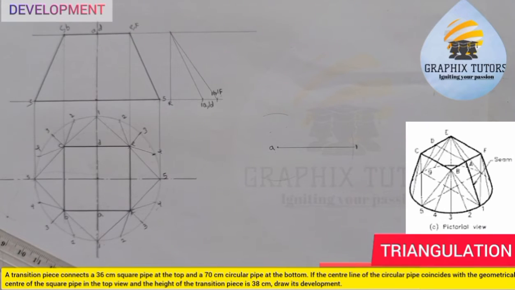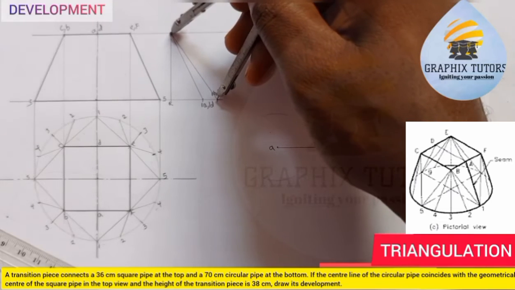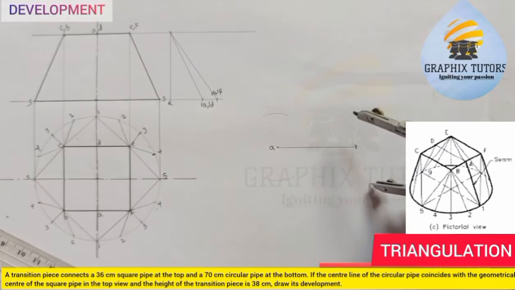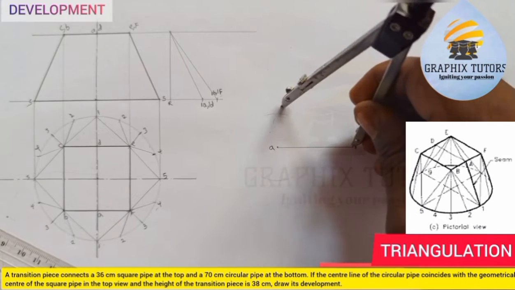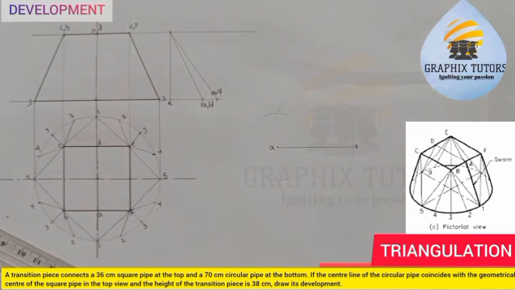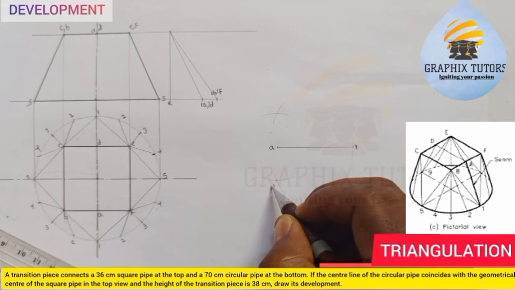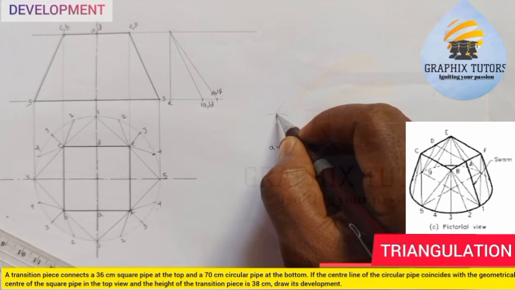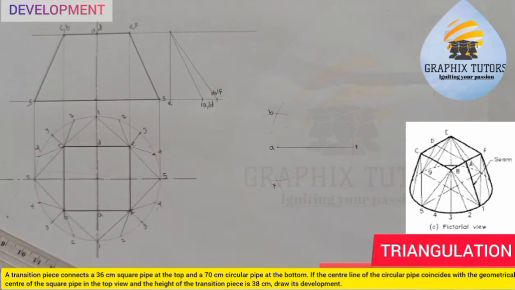If I want to get the true length, I'll take my meter rule from this point and take it here. Placing it at 1, I'll get B and I'll get F. This point where they intersect is F, and this is B. They are connected with a straight line.